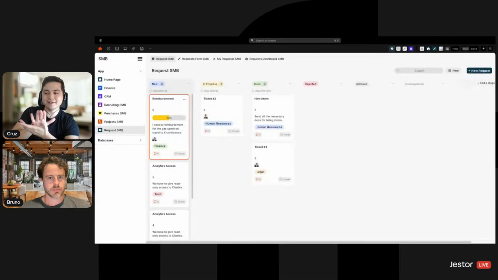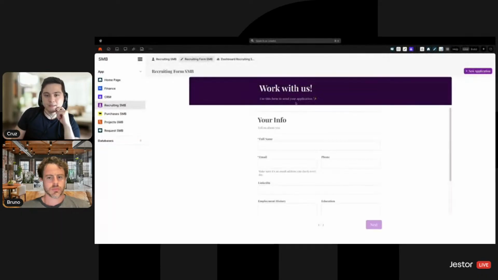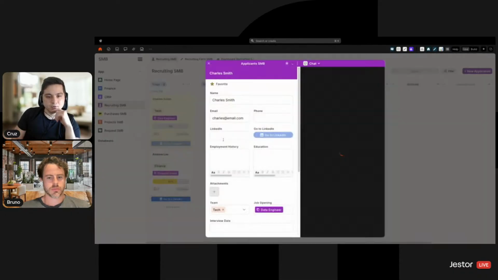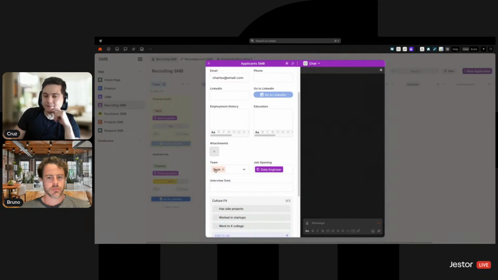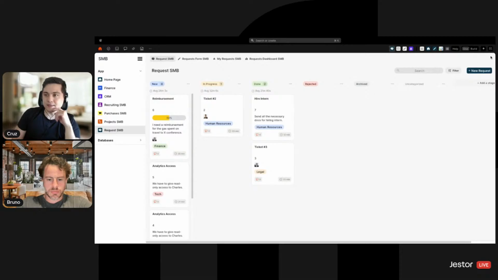But one more advanced thing that I want to do here is, for example, we have categories and subcategories, and we can have the owner of the category automatically based on the subcategory, right? So this is kind of similar to the recruiting form, in which, depending on the team, you have different job openings. So to do this, this is just a quick example, right?